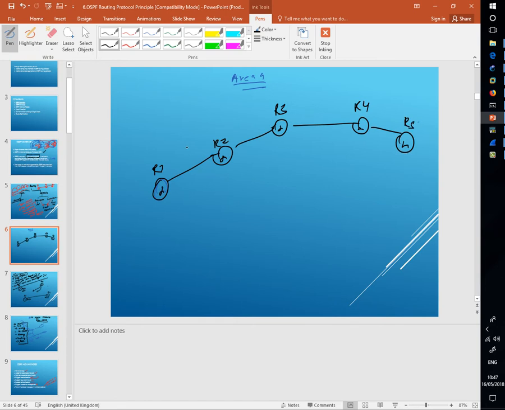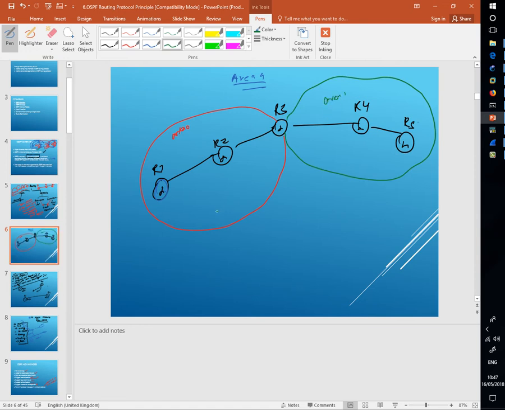What OSPF will do is divide your network into certain areas. Suppose these routers belong to one area, which is area 0, and these routers belong to another area, which is area 1.